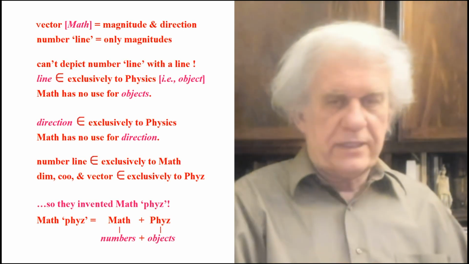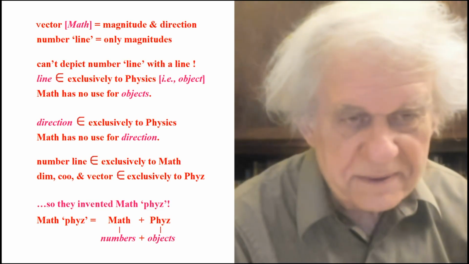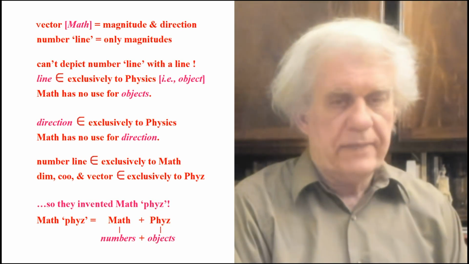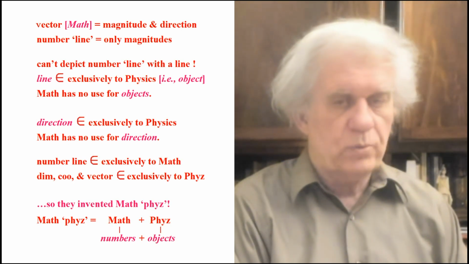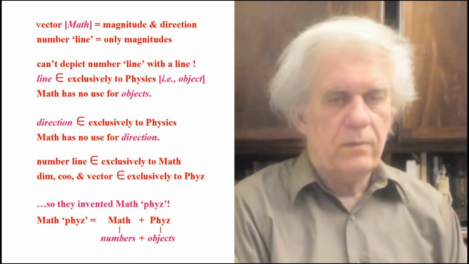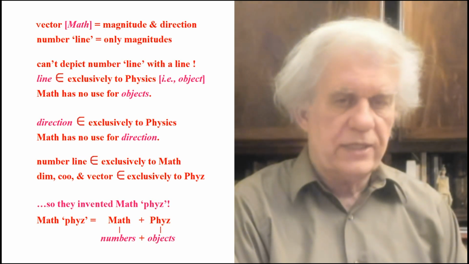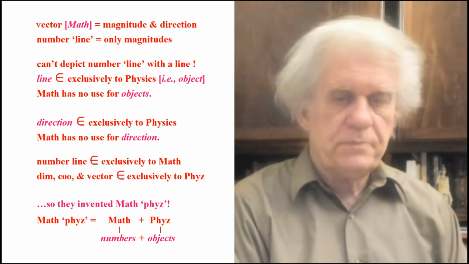Number lines, numbers, ticks, and direction or magnitude, as they say, right? So they invented mathematical physics. What is mathematical physics? It is an attempt to merge numbers with objects. And the first religion was geometry. Geometry was the first one that tried to describe objects, especially angles and lines and points, in terms of numbers. They started putting numbers, so the points became numbers.